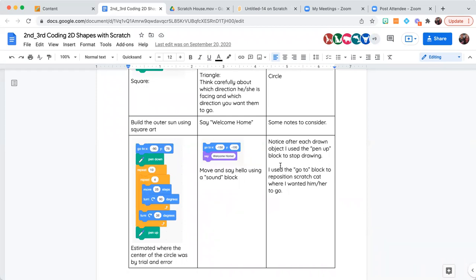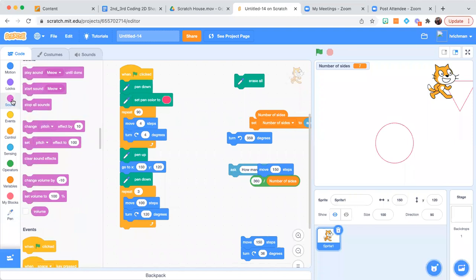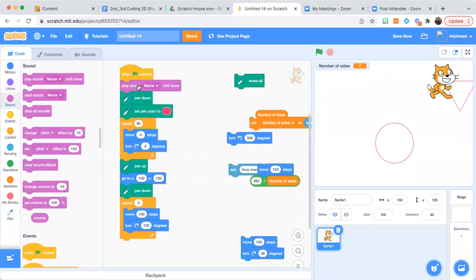So the purple block could make him talk. If you wanted to have fun and add sounds, there are definitely sounds within Scratch. Here, the pink ones are the sound ones. So you could have him play a sound before he starts something, and the meow is the Scratch cat, or you could record yourself. So there he is, there he goes, starting where he left off.